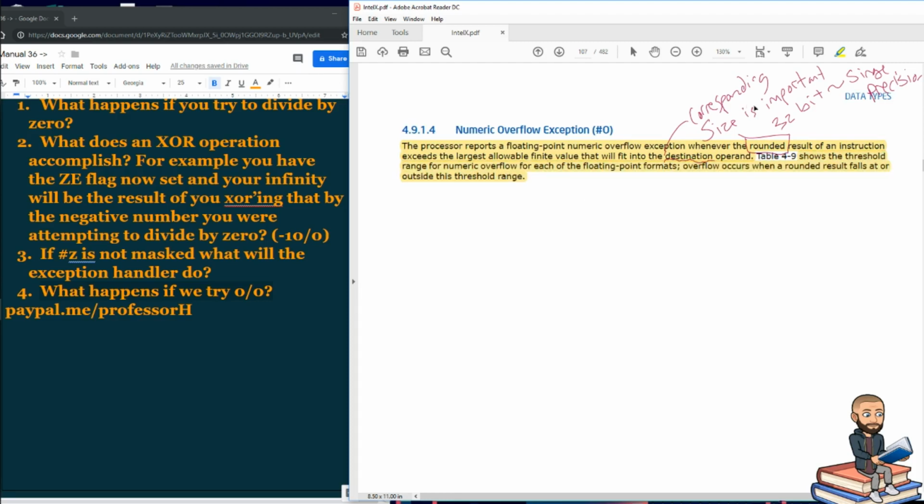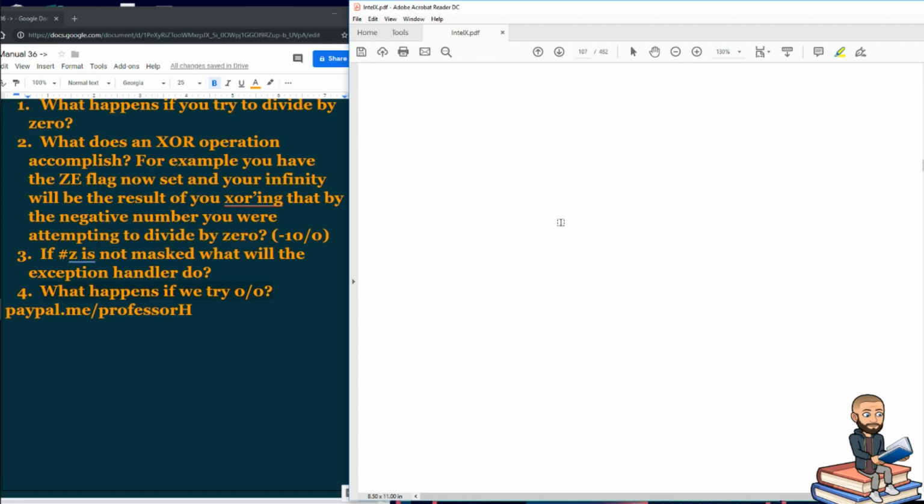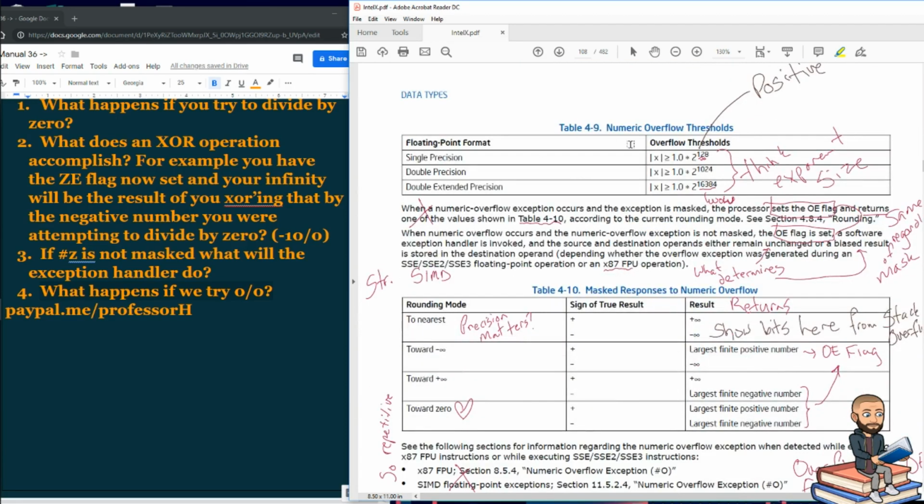So keep in mind, if we're talking about single precision, we're talking about 32 bits. If we're trying to put a number that is larger than 32 bits into the destination operand, and that destination is only 32 bits, then yes, we'll have an overflow. We'll have a problem. So here's the table, not very insightful. Single precision can only go up to 2 to the 128. So that's interesting. We should remember our reading about this 754 standard, where basically this is the maximum exponent range we can get out of that. And then look at double extended precision. That is an enormous number.